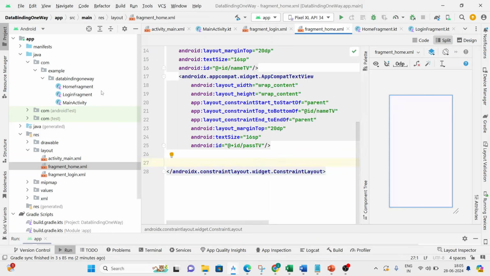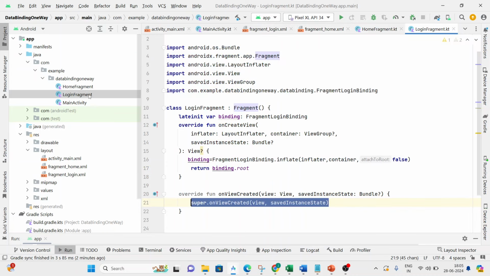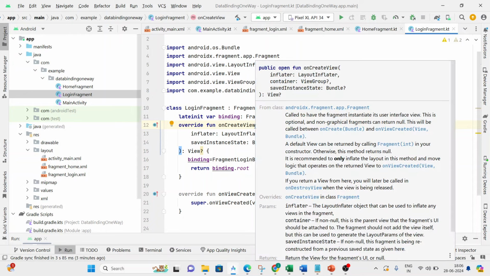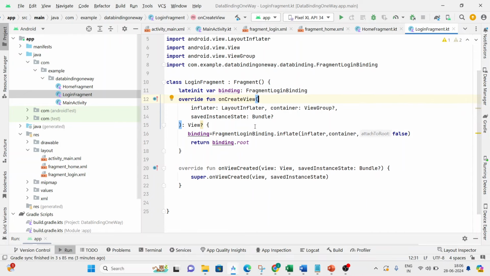Let's go to our first fragment, which is login fragment. Here I will pass one piece of data and display it on our home fragment. For that, I will pass the data using a bundle.